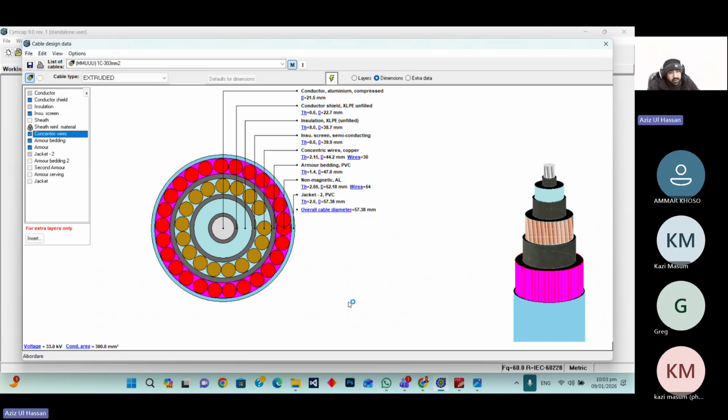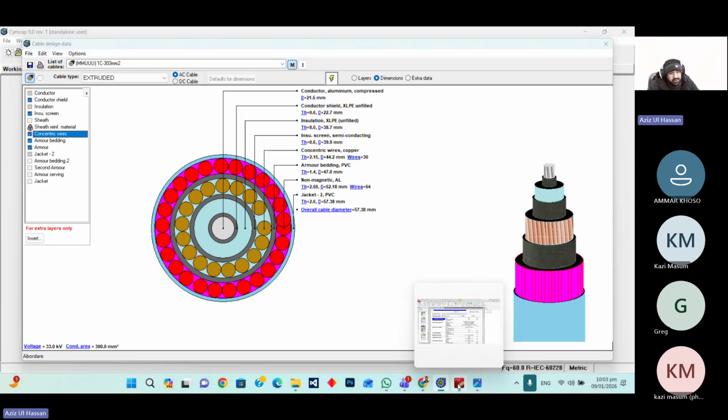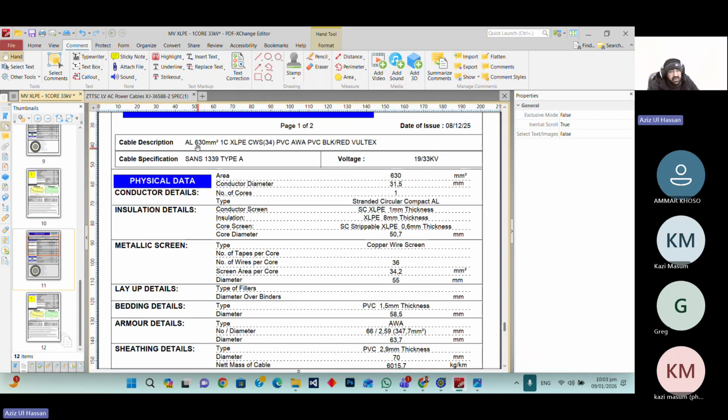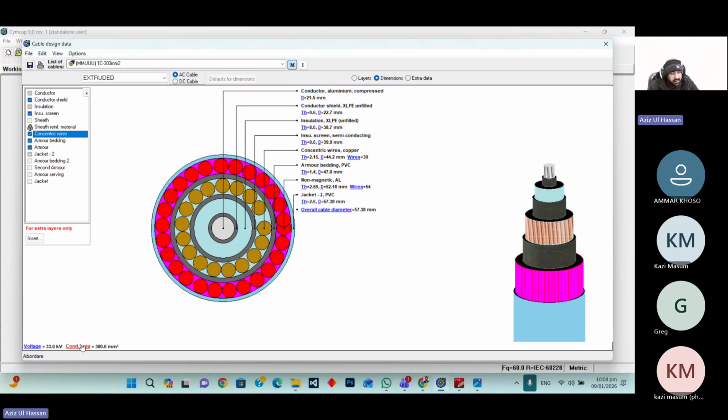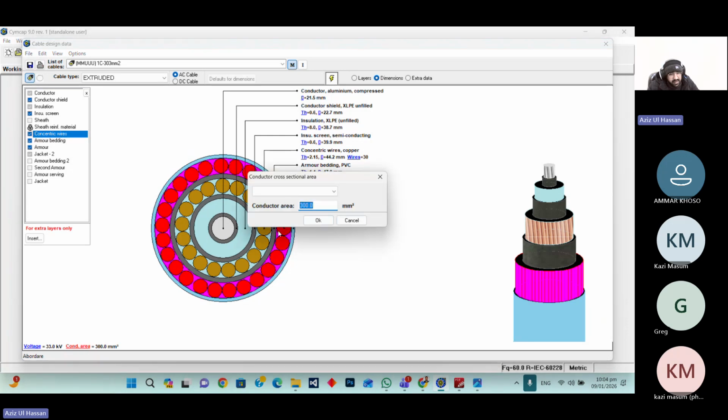Now we have to change that cable. First of all, our cable size is 630. So first of all, you have to change the voltage or conductor sizes. We just select the conductor size and change it to 630 mm.